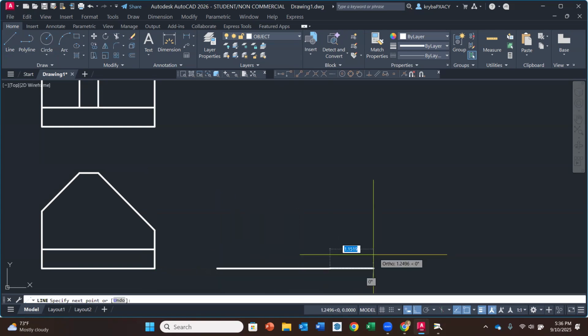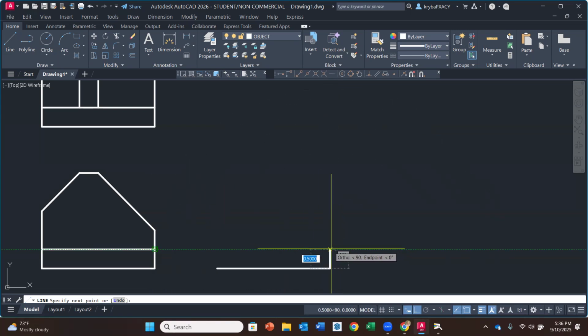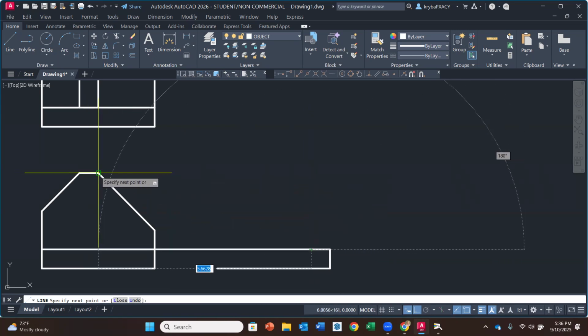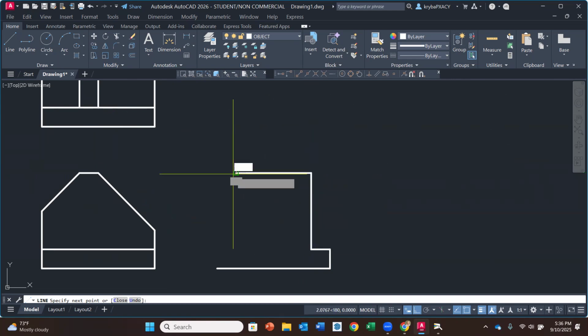This is going to be 3 inches wide. I'm going to go up. Now, this distance is a 1/2 inch, so we can key it in, but it's also this edge right here. So you can grab it there and it'll click to it. We're going to go backwards a 1/2 inch. We're going to go up. Now, if you didn't want to put in the 2 inches, again, you can activate the top of the other view and then it'll snap to that. We're going to go back 2 inches, down again, you can activate it there or here. Okay, there we go. And then back 0.5, and then we can do a C for close or just connect to the bottom. Okay, so this is our perimeter of our right side view.